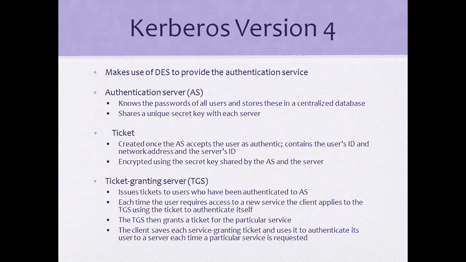Next, the ticket. Now coming to the next module, the ticket. The ticket is created once the authentication server accepts the user as authentic, and it contains the user's ID, network address, and server ID. All these are maintained in the ticket. It is created by the authentication server. And the second point is that it is encrypted using the secret key shared by the authentication server, right?